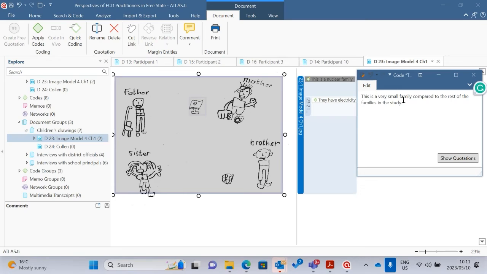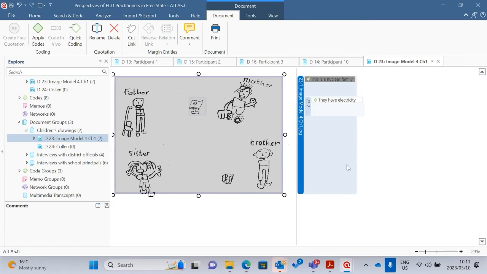So it's going to help you when you do the write-up. As you are analyzing, you are commenting, and it's going to come in handy when you go back to your thesis and start to write. Remember, you are analyzing here, so you need to also comment as you code. Okay, let's say we are done with this.